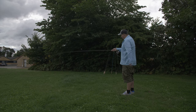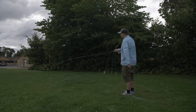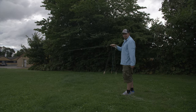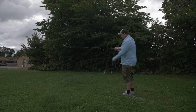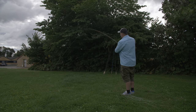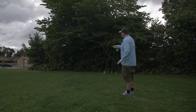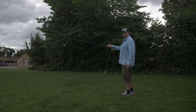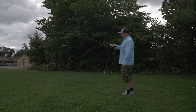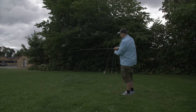So overall, the Nam rod here for bigger streamers and the like is definitely a good bet. I'm impressed with the Nam rods in general. That's also why we chose to have them in the shop, to stock them, because they are great rods, great value for money, and this just performs really, really well. So the Nam 9 feet 5 weight, it's a very good bet.